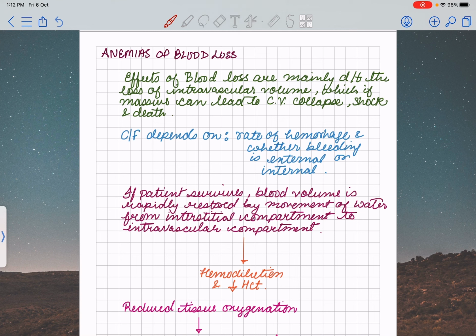Now, clinical feature of a patient who presents with blood loss, anemia related to blood loss, what we have to look for? Rate of hemorrhage, whether bleeding is external and internal, very important. If bleeding is external, it can be detected quickly. Okay, this person is bleeding from this part. We can quickly give it treatment. But if bleeding is internal, it can take a while to detect, and it's often read or considered under chronic blood losses, right? A rate of hemorrhage, how quickly is the person bleeding?